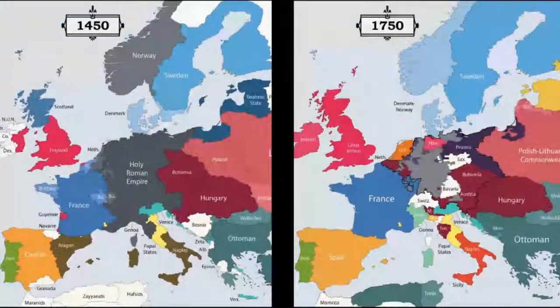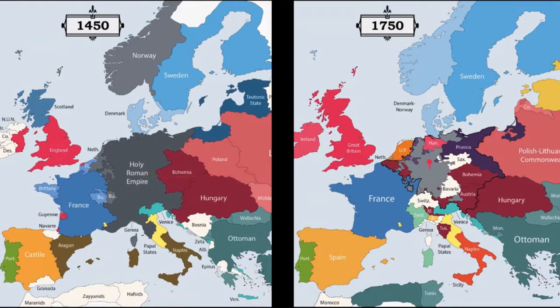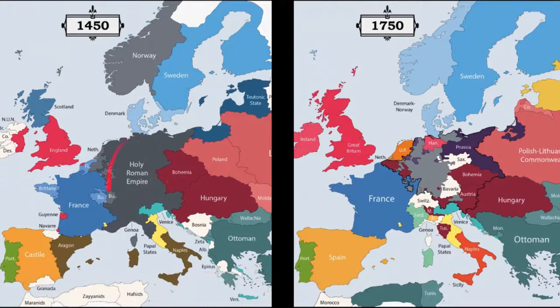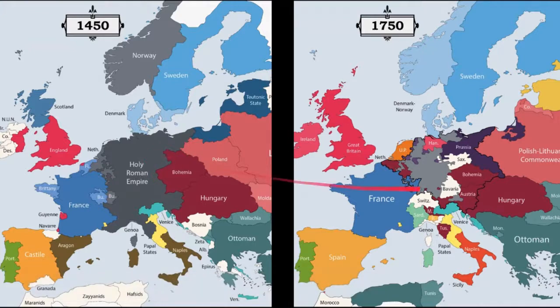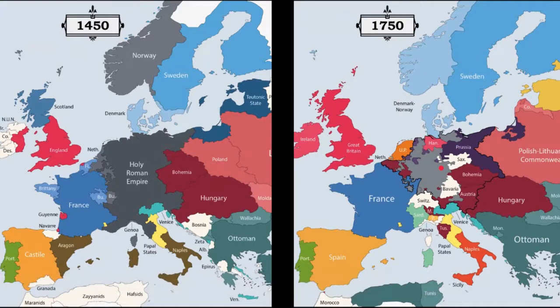So this shows you Europe at the start of the period and at the end of the period. And you can see that the huge change is the breakup of the Holy Roman Empire, and it's not entire, by the way, because the Holy Roman Empire would exist until 1806. So it still did exist, but it was not what it was. At the end of this period, you have the replacement of that empire, which was really under Habsburg dominance, with this Prussian state. But it's not to say that the Habsburgs wouldn't still have dominance. Their dominance is going to shift down, and then you're going to have this new Prussian state that we're going to learn more about as we get into the next section.